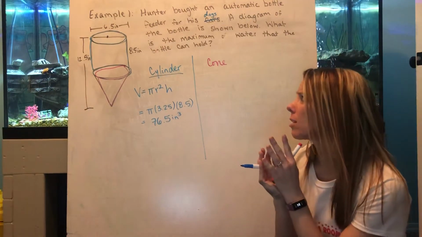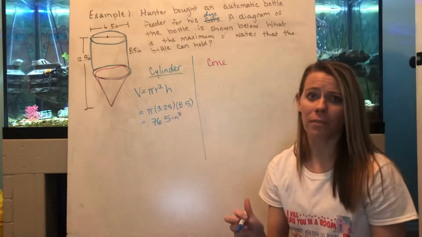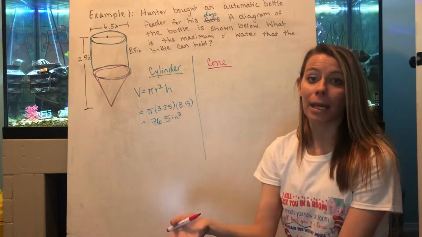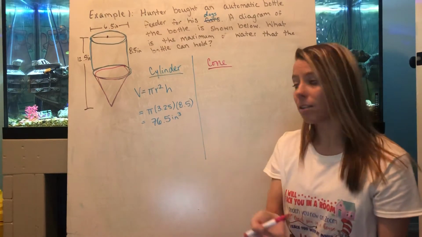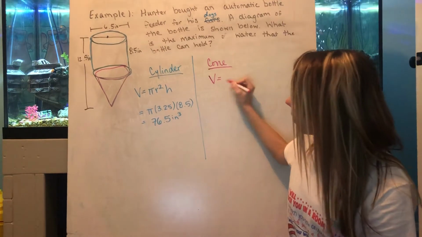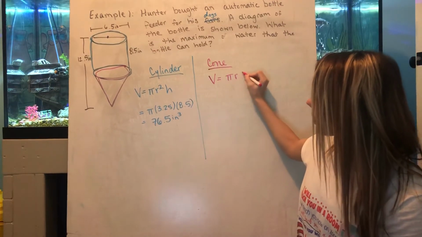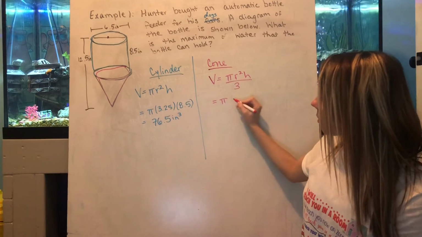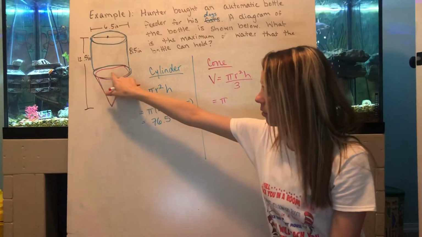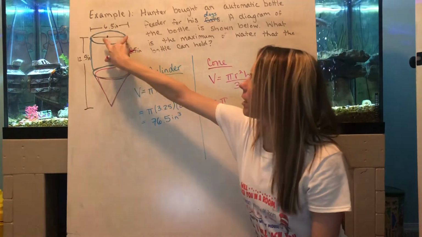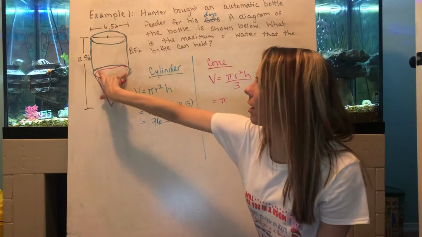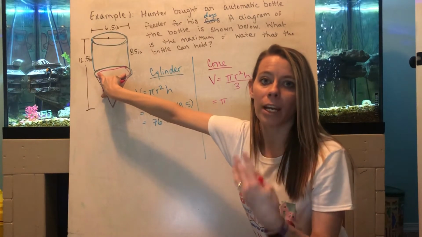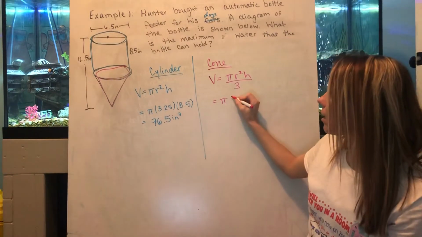Water can also go into the cone, so now I have to calculate the volume of the cone. Cones, remember, 3 cones fit into a cylinder, like when we dumped them in with the M&Ms. So my volume formula is the same as the cylinder, pi r squared h, if I divide it by 3. So I have pi r. It doesn't look like we know the radius of the cone, but look here, we know the radius of the cylinder, and this is the base of the cylinder, which would be congruent. So they would have the same radius. So our radius would still be the 3.25.